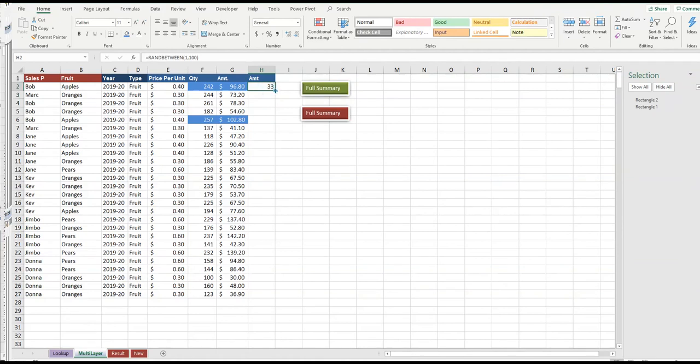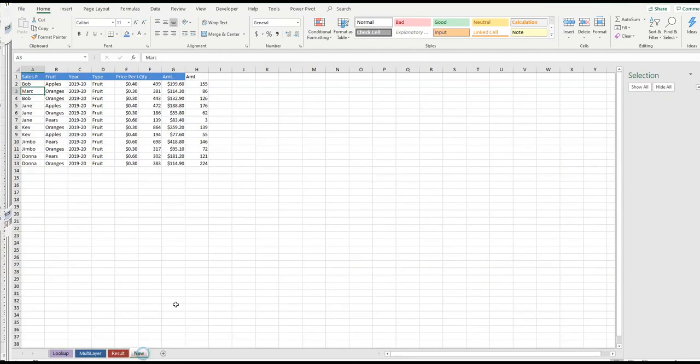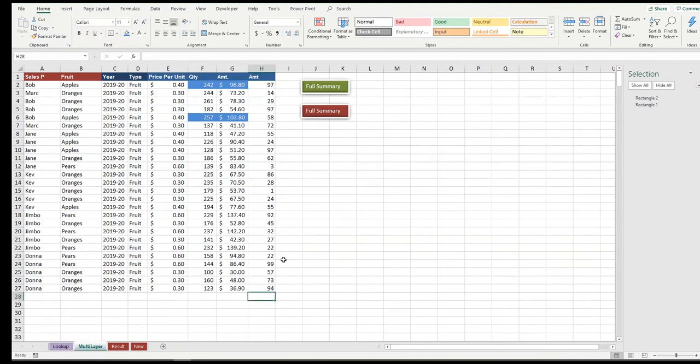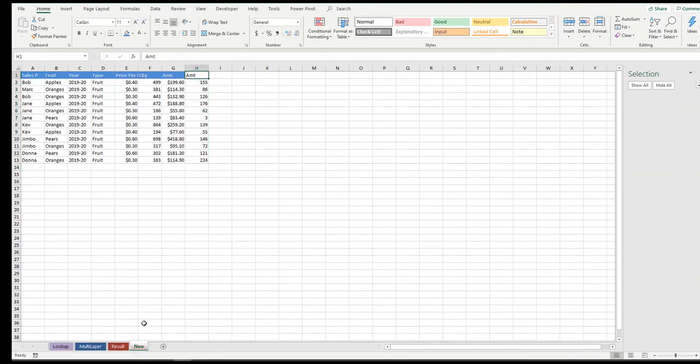All right, so we add that data in, and then what we'll do is we'll hard code these so they don't change, so I can prove that they actually work nicely. Then we'll run a full summary, okay? And then in the new sheet, we've got amount down there, and the total for amount, you can see down here, is 1365. The total in the multi-year, if we run a sum, Alt equals, down the bottom, 1365. So we just added another column, and it dynamically got pushed neatly into our new sheet.